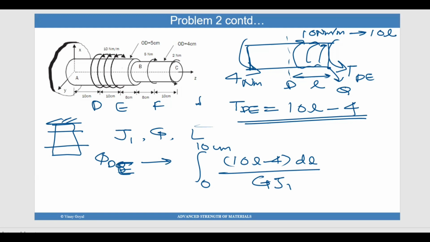That is it. Excuse me, I have a question really quick. Yeah, sure, go ahead. Could you go over the sign convention again? Because in my head, when I look at the torsion on TDE, and then I look at the 4, they're in the same direction to me. If I do the right hand rule, it looks like the 4 should be positive and the 10L should be negative. Is that the correct convention, or is there something I'm missing?